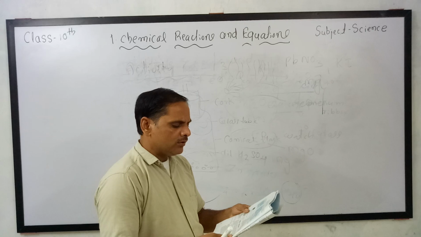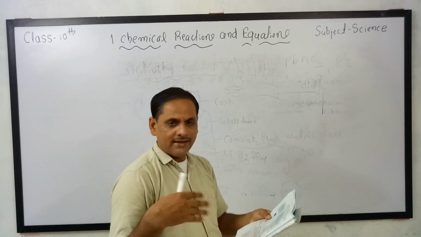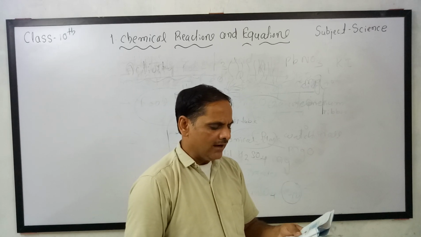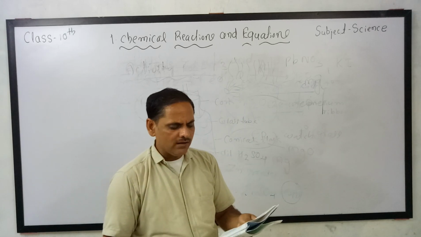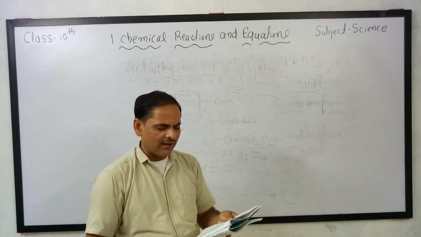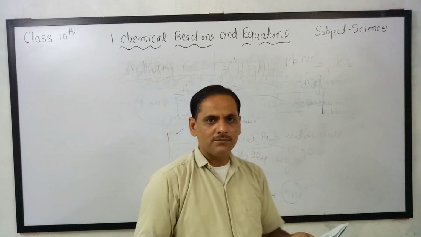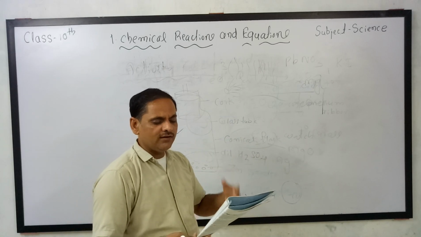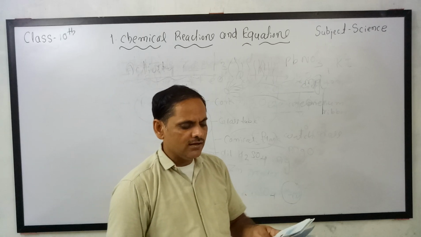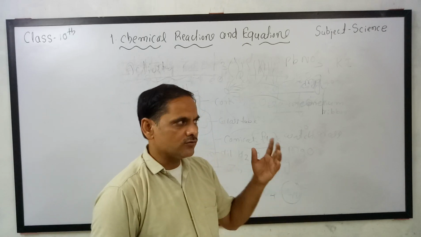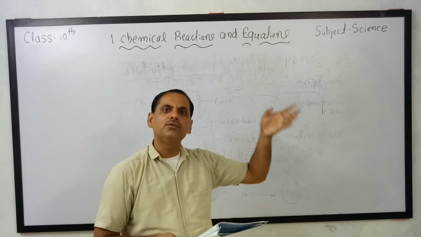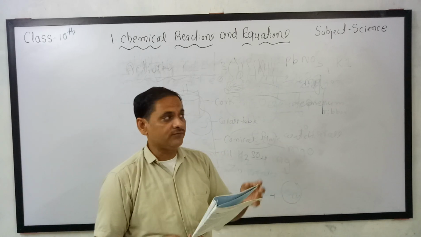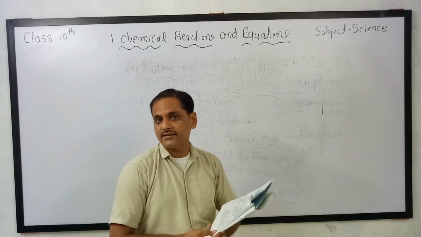Suppose from the above three activities, next theory we are discussing here. From the above three activities, we can say that any of the following observations helps us to determine whether a chemical reaction has taken place. After a chemical reaction, a change in state: state means solid to liquid, liquid to gas, gas to solid again. The state is changed here. Change in color means after a chemical reaction, the color also changes.